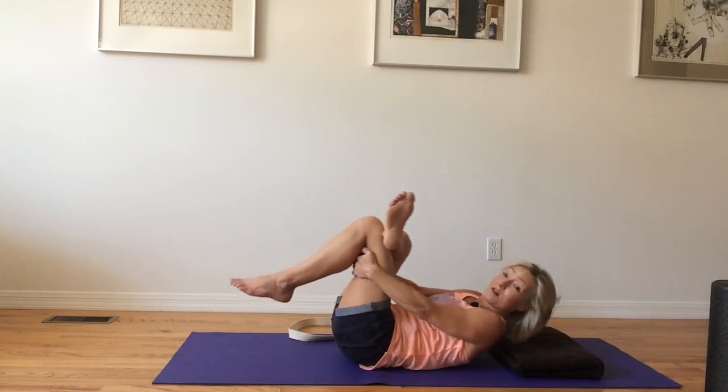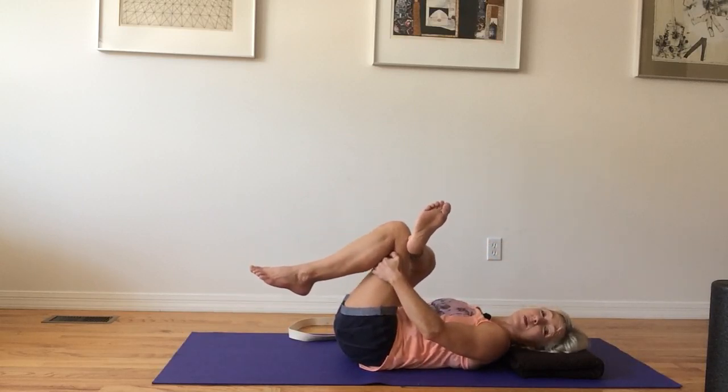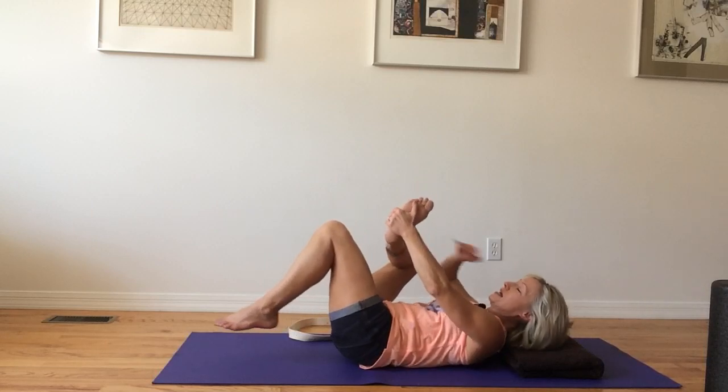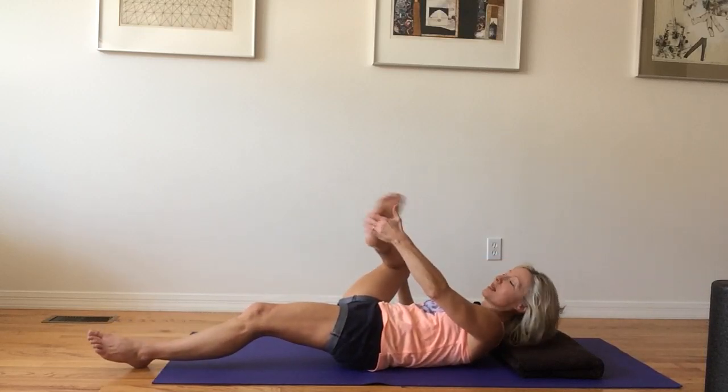So you should feel that lateral hamstring being stretched, and your central hamstring a little bit too, because it kind of catches all this. Why we call it the glute extravaganza. It catches the glute and the hamstrings. It's a multi-purpose stretch.